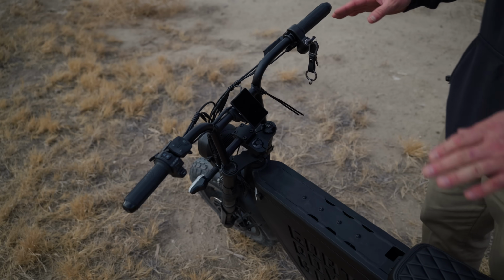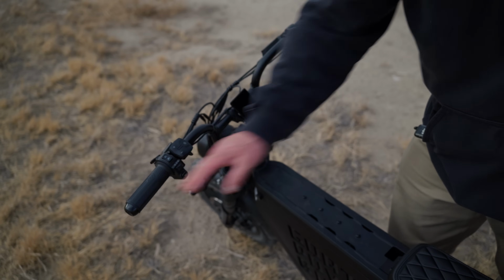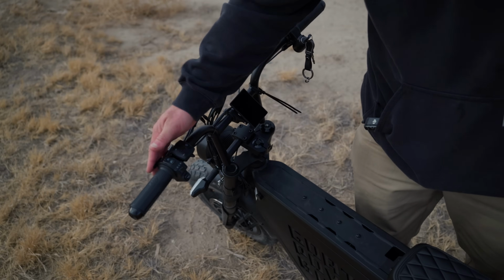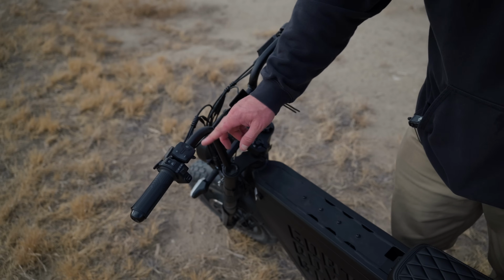This has almost an identical cockpit to the Motor Goat V3. You have your plastic rubberized grips here on both sides, full twist throttle, key ignition here, your headlight switch, turn signals, horn, hazard switch, hydraulic disc brake handles here, pedal assist selector, and the power button.